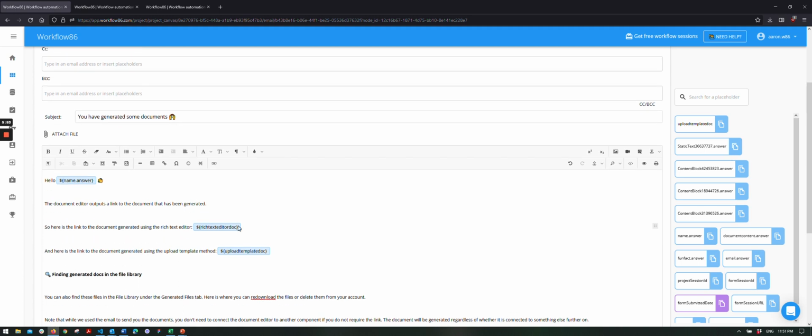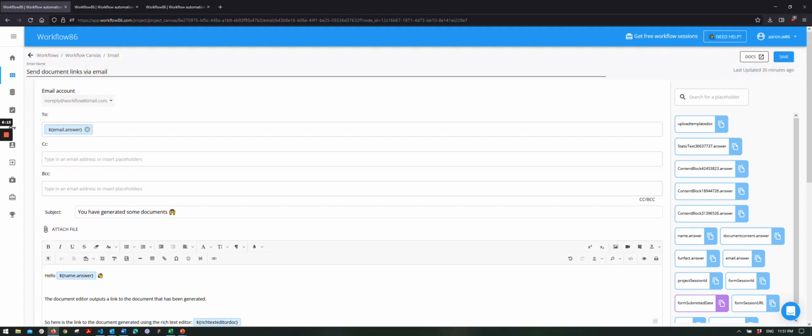So when the document is generated, the document editor creates the files, and then it outputs a link to those files. You can then use that inside of whatever following component you might need. In this case, we take the two placeholders from the two document editor components and insert them inside of the email like this.